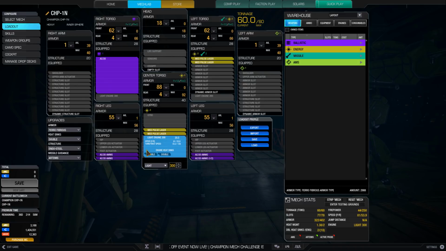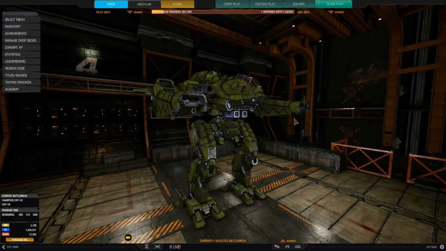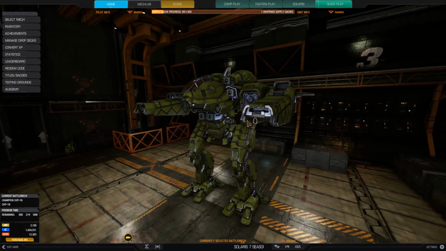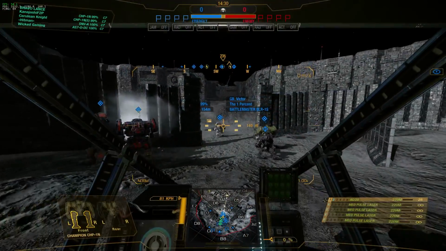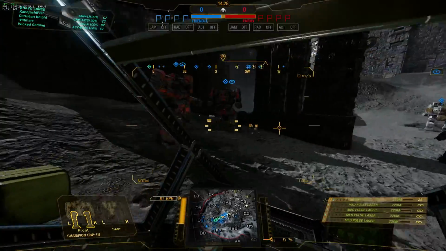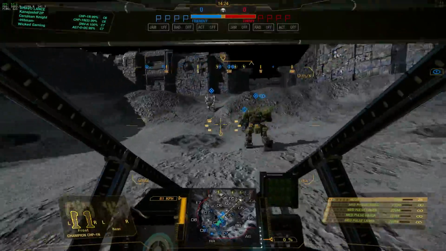This is also the patch where they have changed all heatsink dissipation rate for doubles up to 0.22. So this thing actually runs quite cold for only having 12 heatsinks, which is quite nice. But let us get into the battlefield and see how the champion 1N brawl design will fare. And for the first match, we are doing, what is this? This is Incursion on HPG Manifold.